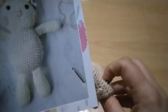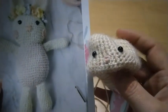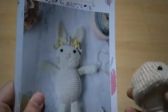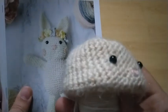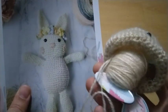So far I have most of the head. I still will have to embroider the eyelashes. As you can see, there are some eyelashes here. And then we'll see how the rest will go. The yarn is like alpaca, I think. Like very hairy yarn. And splits a lot. So I'm not a big fan of this yarn. But I think it's a good project to use it.